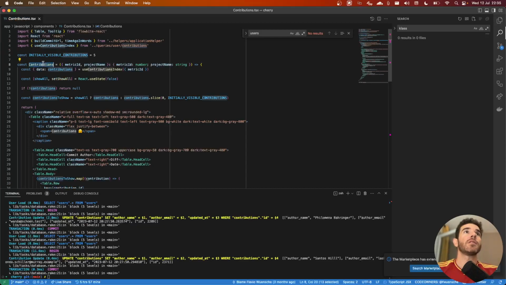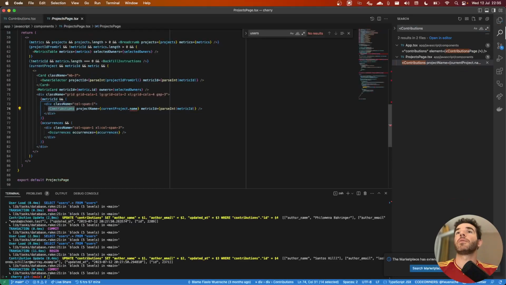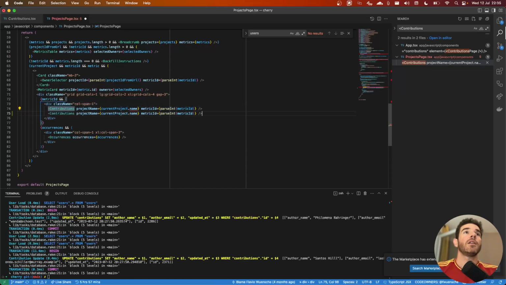So this is our component, and if we look for where it's used, it's here, inside a column, column span 1, and we're gonna add something like top contributors. It's probably gonna need project name and metric ID, but for now we're not gonna pass it.